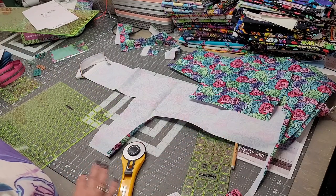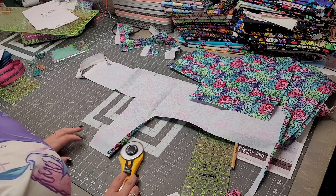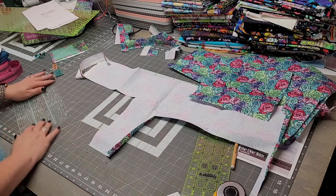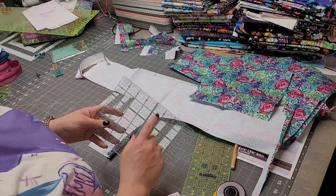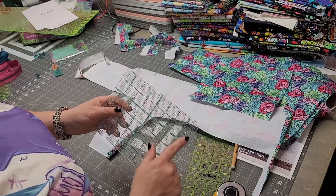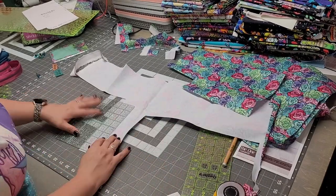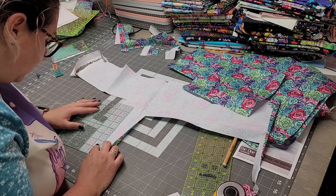And then I just need my crossbody straps, or connectors, sorry. Two 2x4. And this is where I'm going to use this. Lauren has these thicker lines on this ruler that comes in the box, and literally it's perfect. So good. Since there's two of them, I'm just gonna cut both of these areas.